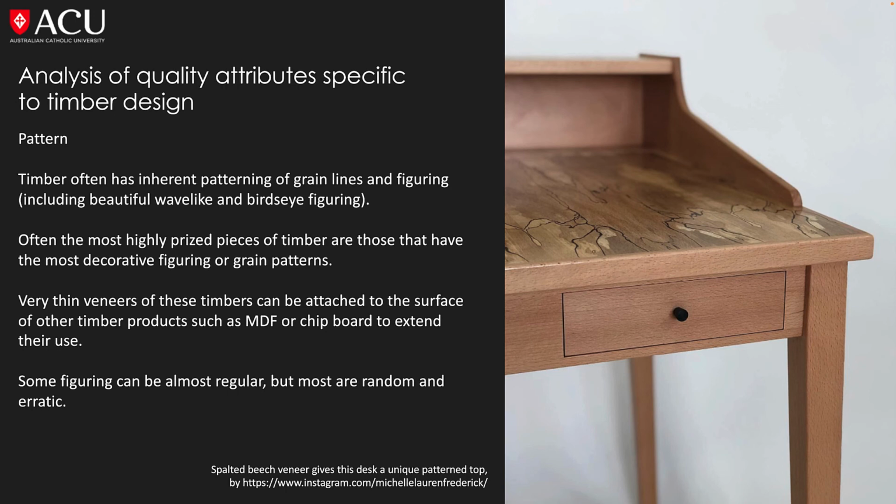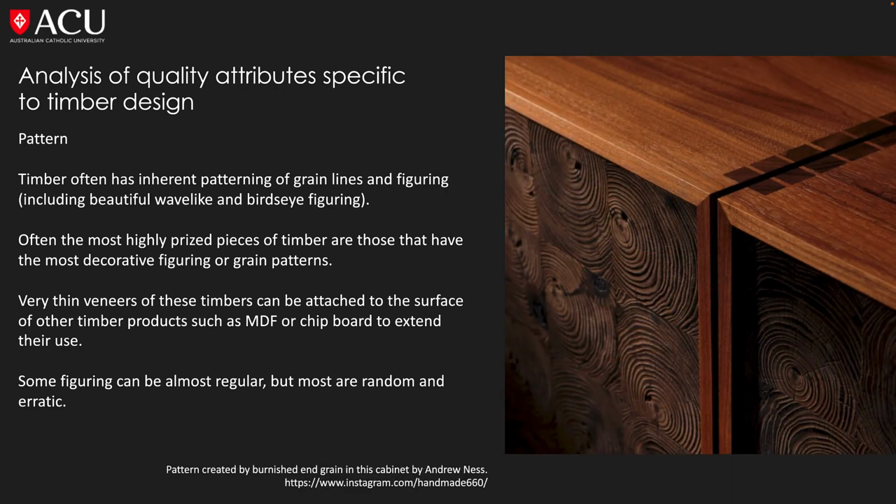And I've put this example here. This is a spalted beech veneer that goes onto the top of this oak desk. And again, just a lovely piece. Follow the link and you can see more images of that on their website. And here is another example of the use of pattern. In this case, it's created by burnished end grain in this cabinet by Andrew Ness, who is a Queensland-based designer.